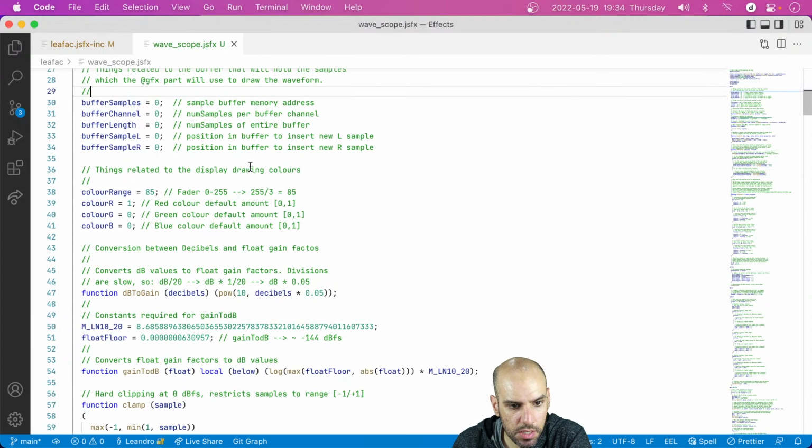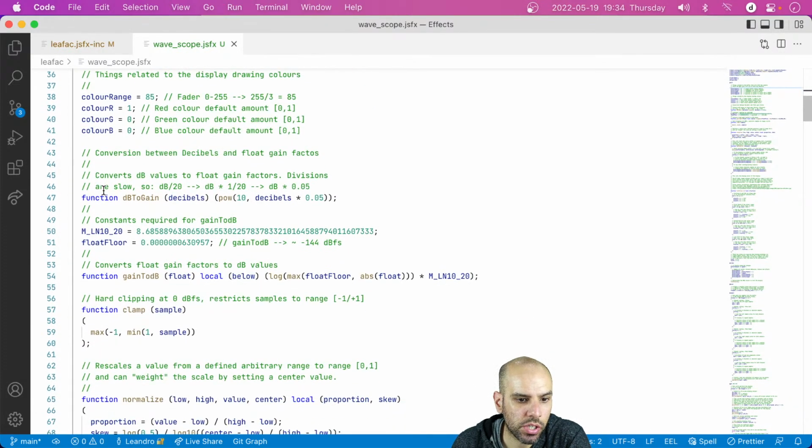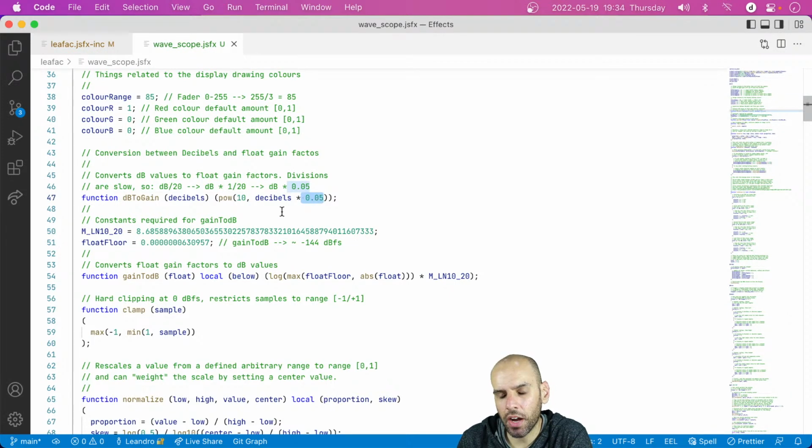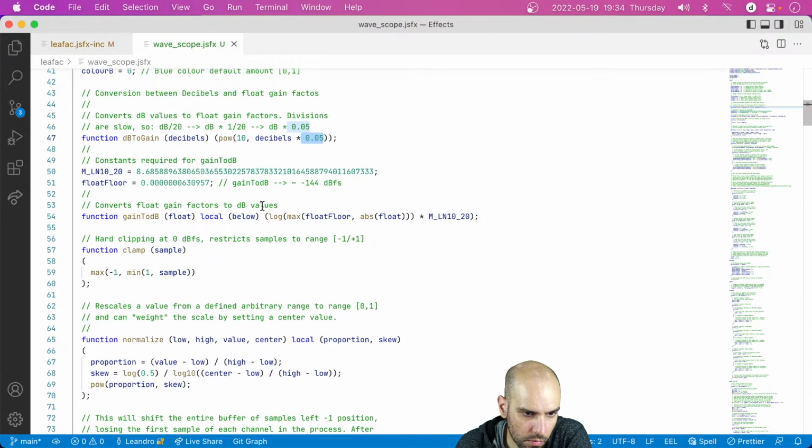Things related to the display, drawing colors, conversion from dB to gain. Oh, clever, multiplying by 0.05 instead of dividing by 20. Constants required for gain to dB.